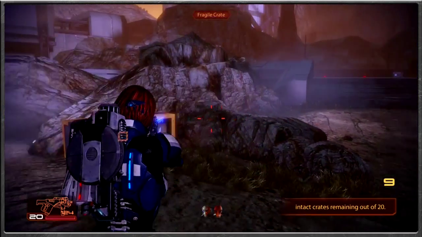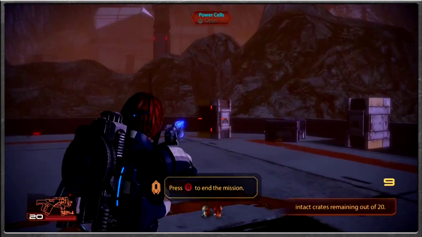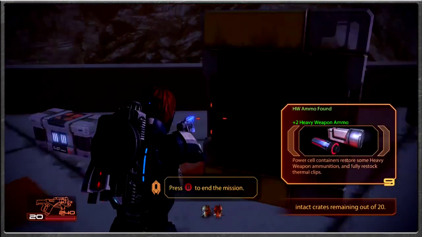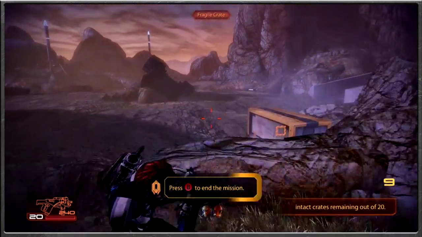So only these fragile crates we had to save. That's something up there, is it not? Power cells over here for some extra cash. Let's pick that up nice and fast. Oh no, it's actually heavy weapon ammo, isn't it? Which would have been nice if we remembered to use our heavy weaponry.